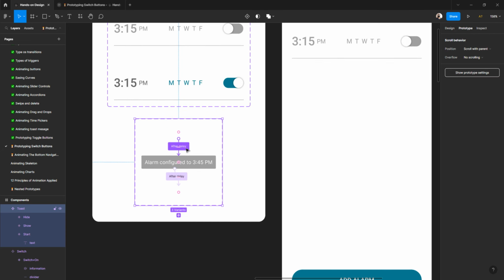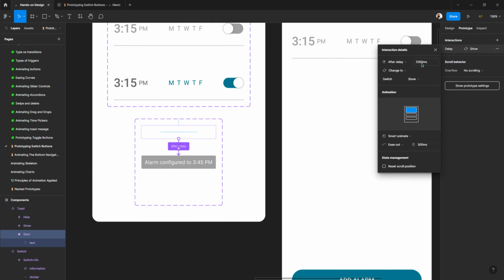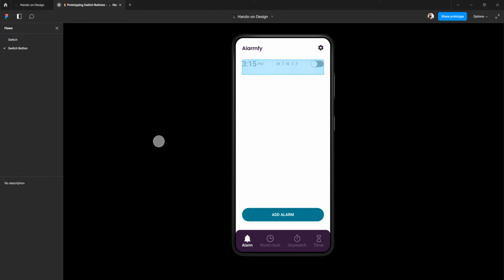Because I think that we need to change something here. So after delay, in this case, actually, let's have something really small, something like 400 to be faster. But the second part, it has to have some time so the user can read what's written here, okay? R to restart, switch on. See, now it's a little faster, but with some time so the user can read.